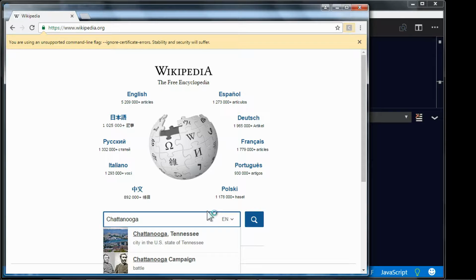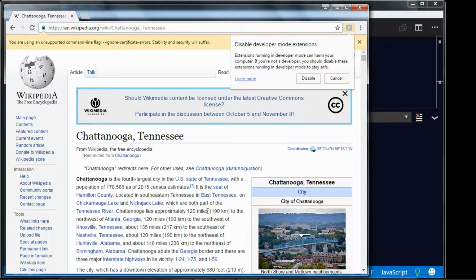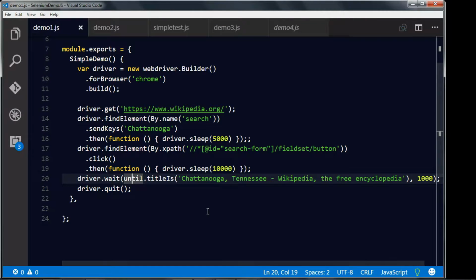It goes to the page, types in Chattanooga, presses the button. Now notice we've got some unwanted messages at the top. Chrome is complaining because I've got some dev extensions on and it doesn't like the URL.